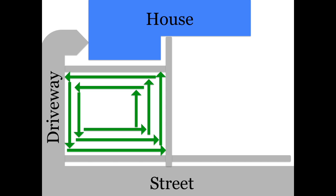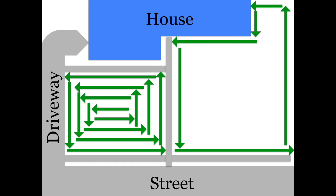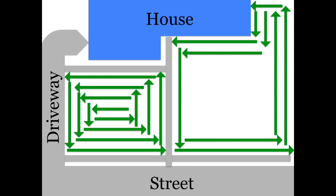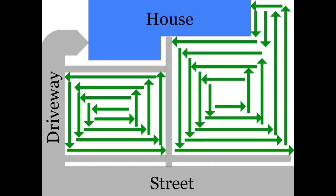There's really no difference between outside-in all the way around or outside-in per section. You might save a little bit of time. But as I started looking at this, the problem that came up to me is there's a lot of arrows. And every time you see an arrow going a different direction, that is a turn. So for the engineer in me, I started analyzing the turns, and the turns are my non-value-added activities.